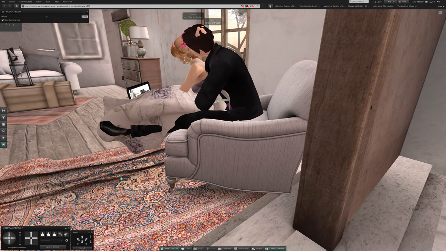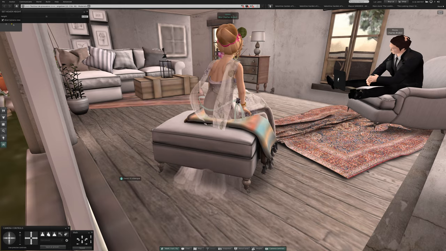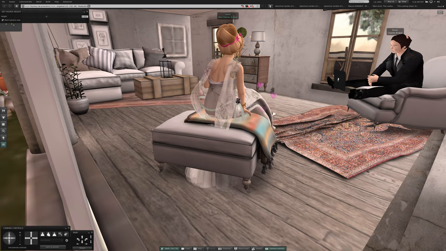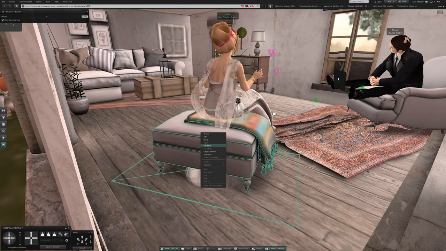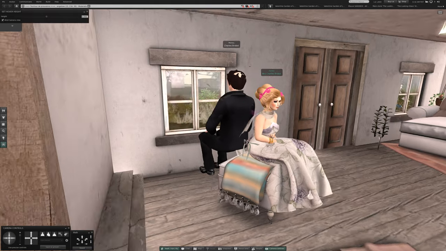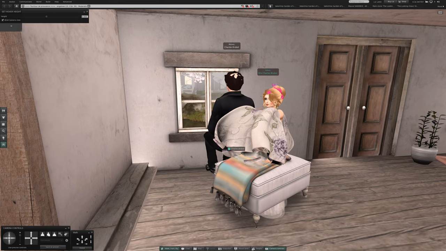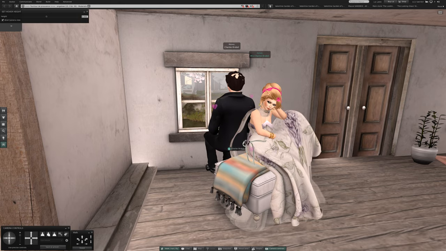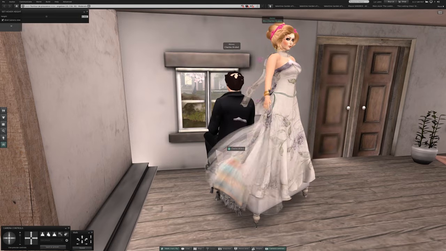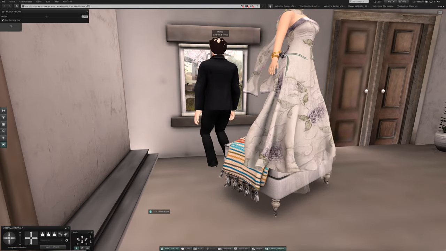I'm going to find out what the ottoman, which is also here, can do for us. Okay. I'm going to put him there too. I'm not sure he works. See, he's not properly seated. Okay, so this is chat. Chilled. No, it's a single seat. Yeah, he's not properly seated, and he's not cooperating. Back to his full height.